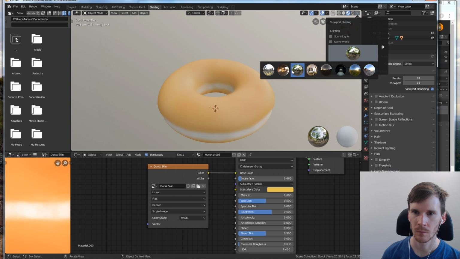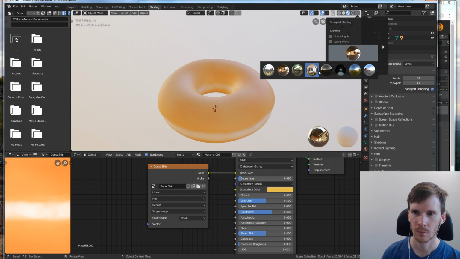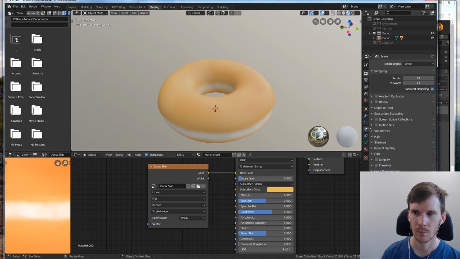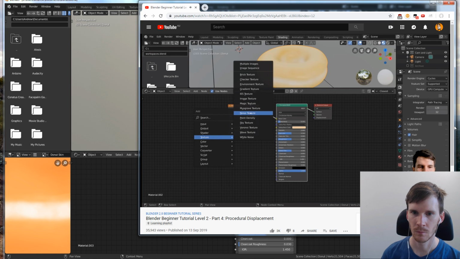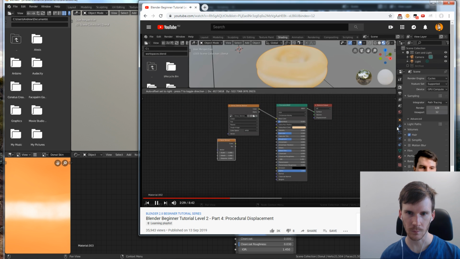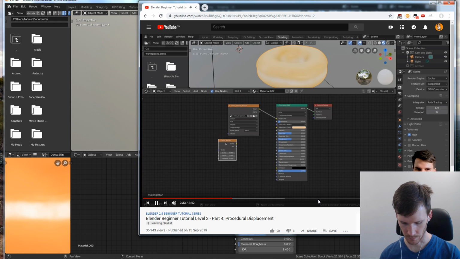So what we want to do is add in a procedural texture. Procedural means it's computer generated. To do that, we're going to press Shift A, and then where it's got texture, you can see we've got a whole range of different textures here. Image texture was the one that we used before. That's obvious. And then the one we're looking for is noise texture. So we add that, and then we'll drop this guy in here.